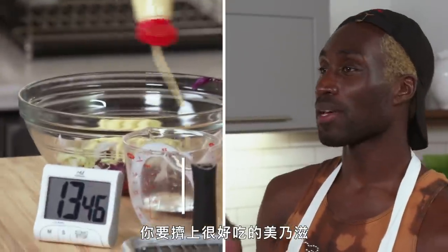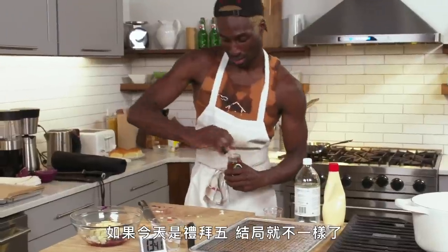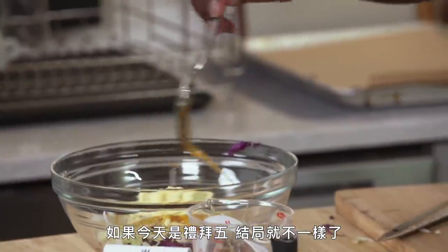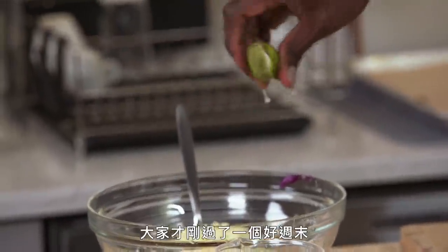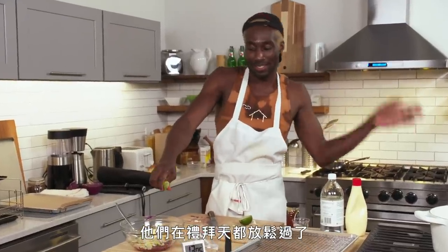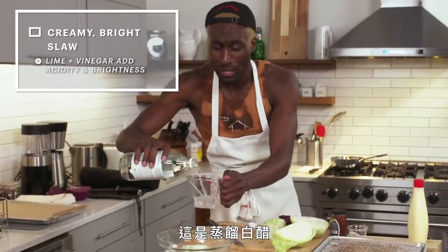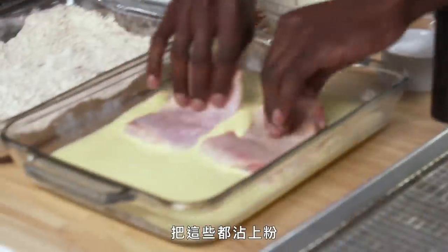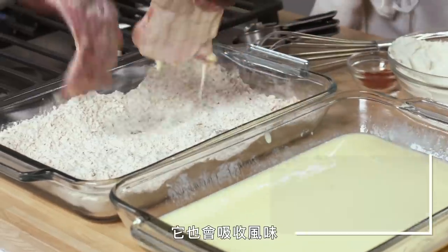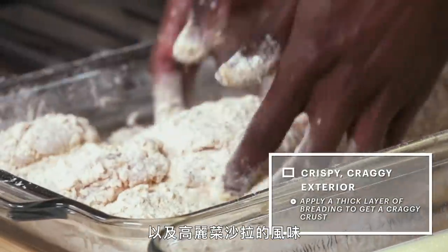You want to add a really good mayo to the slaw. I prefer using Kewpie because it's sweet and also creamy. Today is a cool and easy breezy Monday — not really a fried chicken sandwich day. Adding vinegar — white distilled. The oil is at temp, so let's get everything dredged. The cool thing about breading is not only does it provide texture, but it also absorbs flavor — it'll pull in the flavor of the hot sauce and the slaw.